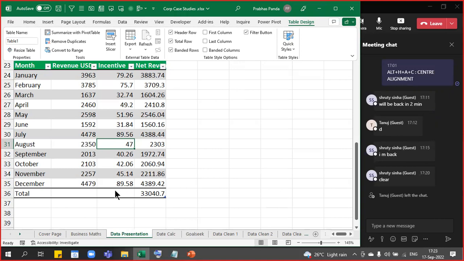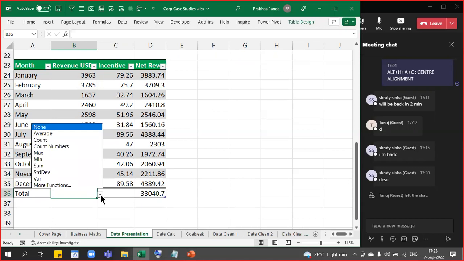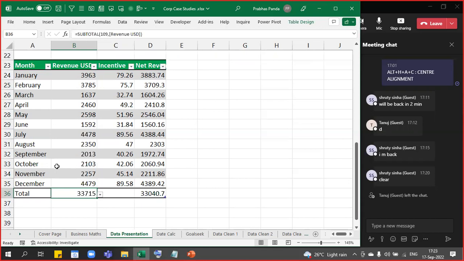What if I want my revenue column total? If you just keep your cursor here, can you see a drop down box is immediately ready? To make a total, if you go to the drop down, it will show the list of formulas. Ideally, to make a total, which formula helps us? We know SUM. So when you choose the SUM formula over here, immediately you will find the result.